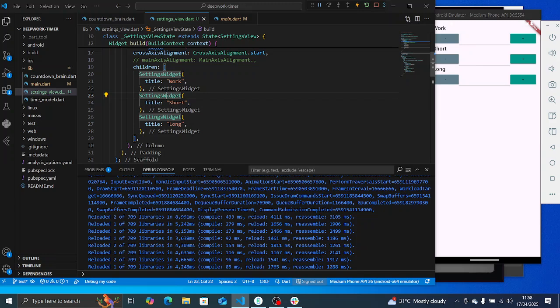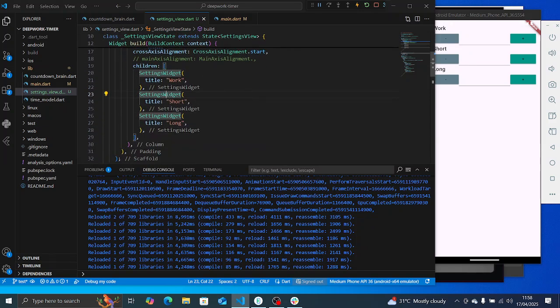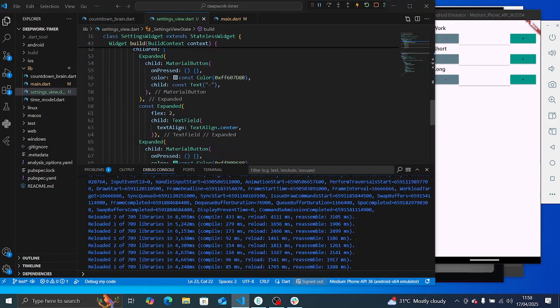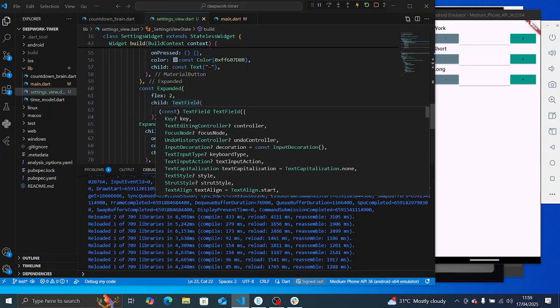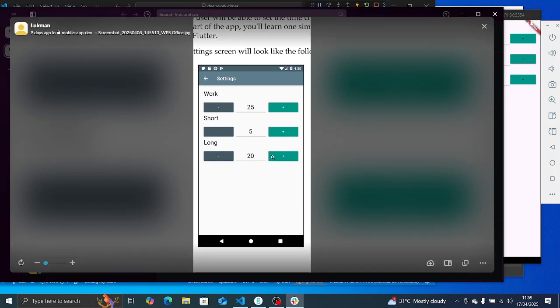Okay, so let's move on. If you look at the text field in the thing that I shared with you, it has a constant text that is displayed on it.